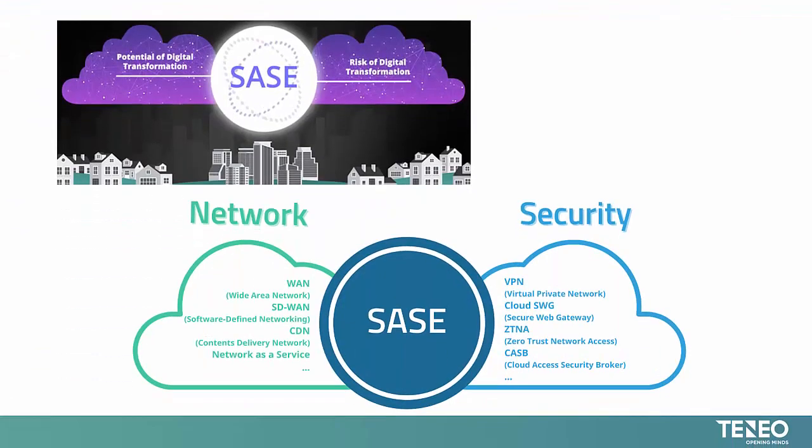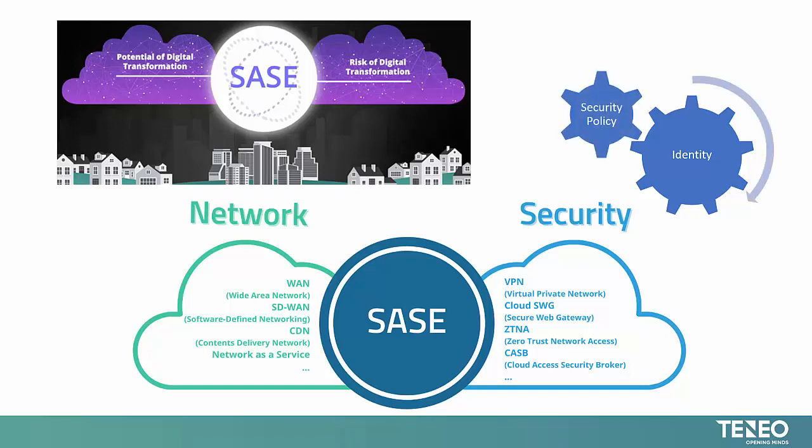SASE is the convergence of wide area networking and network security services like cloud access security brokers or CASBs, firewall as a service, and zero trust into a single cloud-delivered service model. SASE capabilities are delivered as a service based upon several specific things. Number 1, identity, which can include people, groups of people, such as branch offices, devices, applications, services, and IoT systems. Number 2, the enterprise security and compliance policies of an enterprise and the continued assessment of risk and trust throughout any given session. All services must be delivered with a real-time context component.